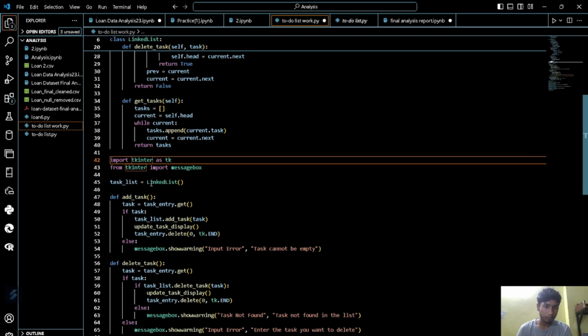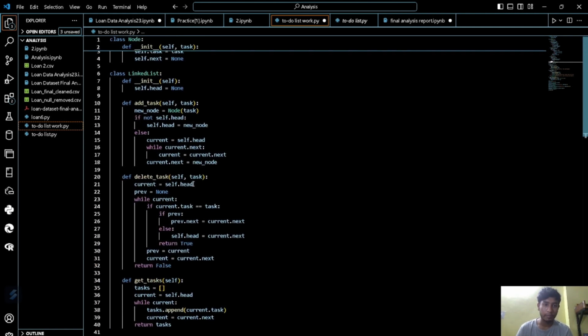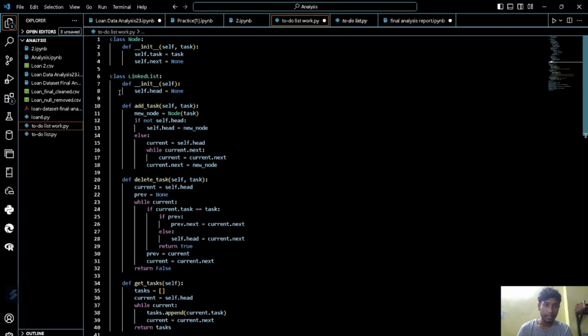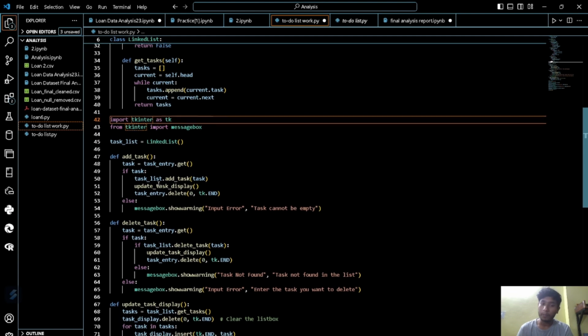First, we will link our Tkinter with our old source code, or the structure we have made for the to-do list. I have just linked it here as task list equal to linked list, with the class which I have made here. Now these both codes are connected. Now we will make an interface for our add task function.